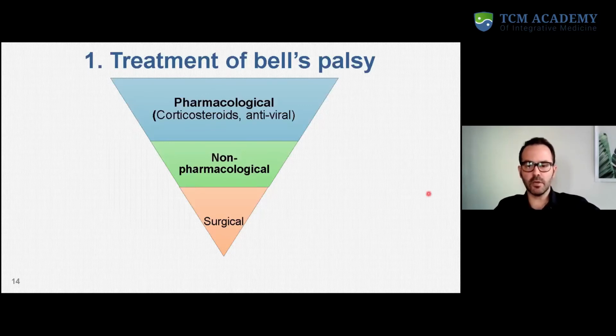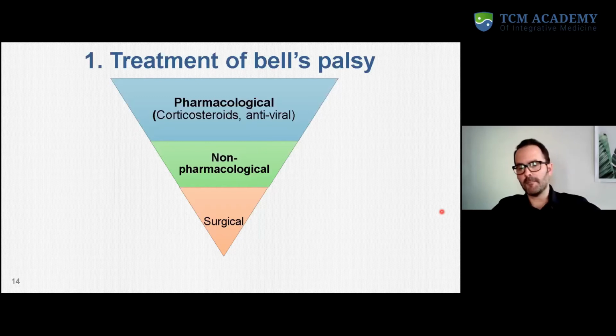In terms of the treatment, basically the goal of either Western medicine treatment or Chinese medicine treatment, especially in the acute condition, is to prevent any complication of the cornea due to the difficulty to close the eye. We want to eliminate any discomfort, any pain, and to speed recovery. The standard medical treatment in the acute stage is pharmacological. Usually corticosteroids are used together with antiviral agents due to the fact that HSV type 1 is associated with this disease. The non-pharmacological treatment includes facial massage, physical therapy, acupuncture, and other complementary medicine treatments.